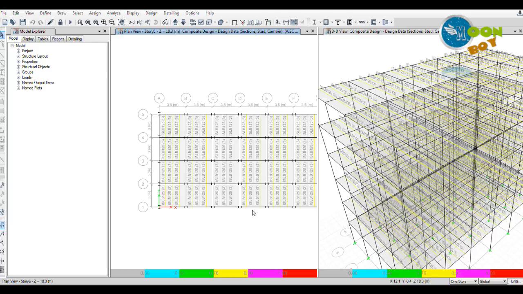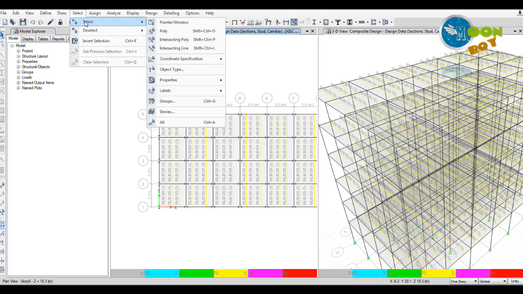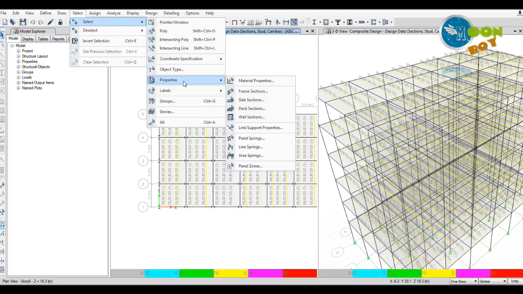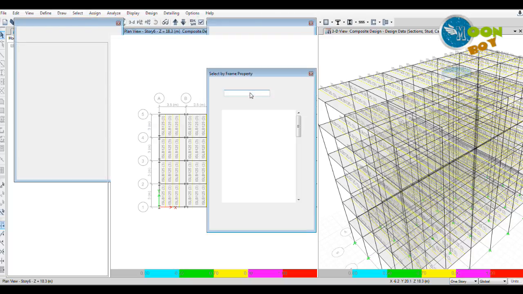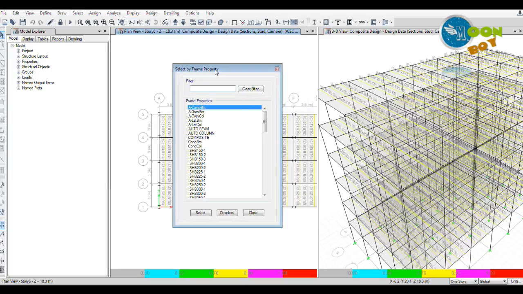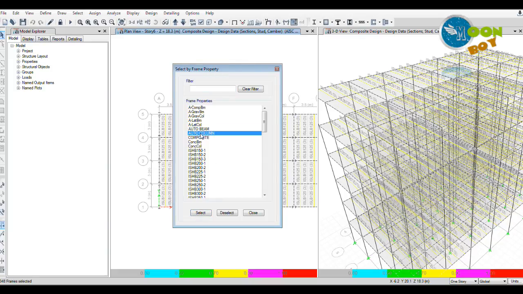Press on OK after verifying all the data. Now select all the beams and columns of the steel sections except the composite beams. So go to Select, then go to Properties, Frame Sections. In this you select the auto beam and auto column.